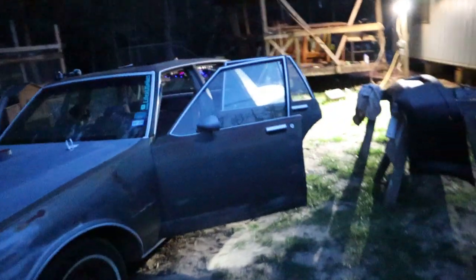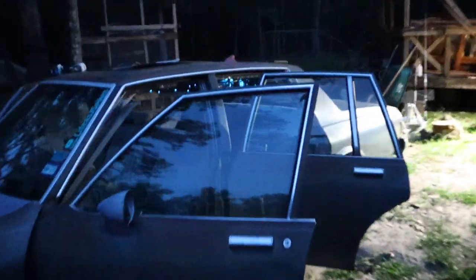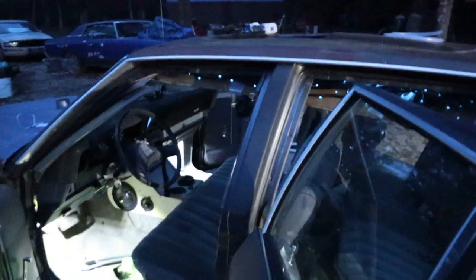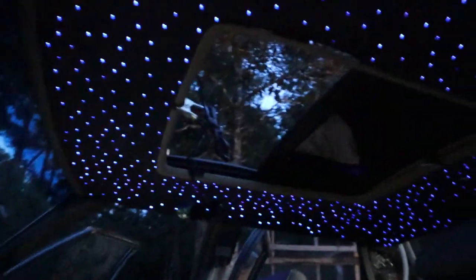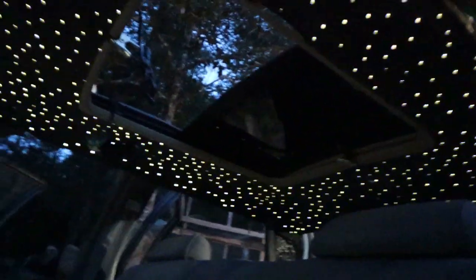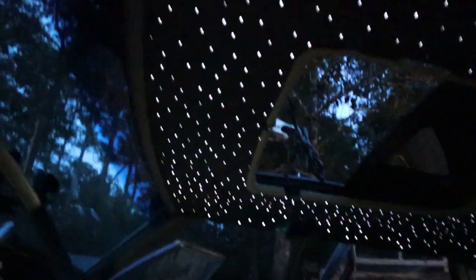All right, y'all. I got the headliner halfway stuck up in there. I got to get the rest of my trim pieces tomorrow and put them back in there. But for the most part, I got it in there, man. Give y'all a quick little look. I got a little spot back there, a couple of them that's kind of not in. I got to pull them out a little bit, but it looks pretty darn decent, baby. Ooh-wee. You know what I'm talking about?